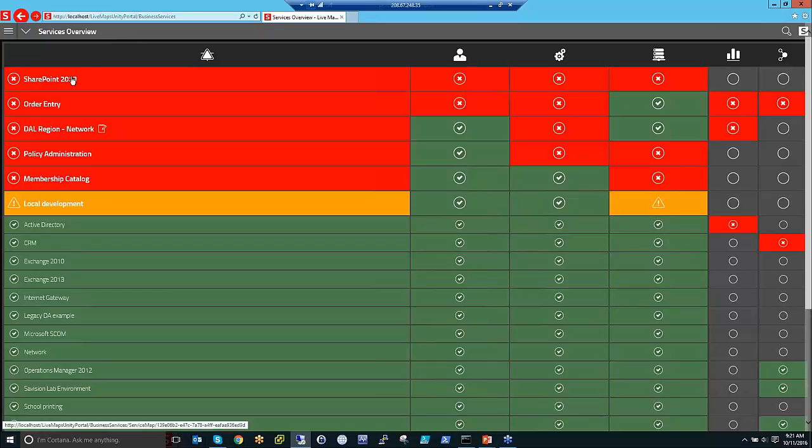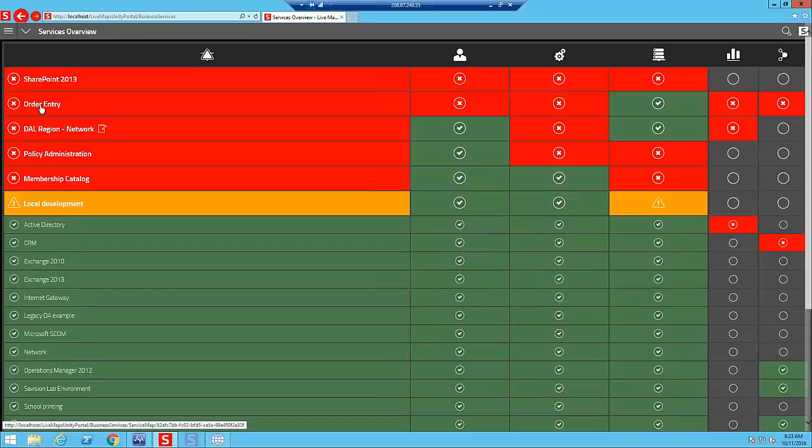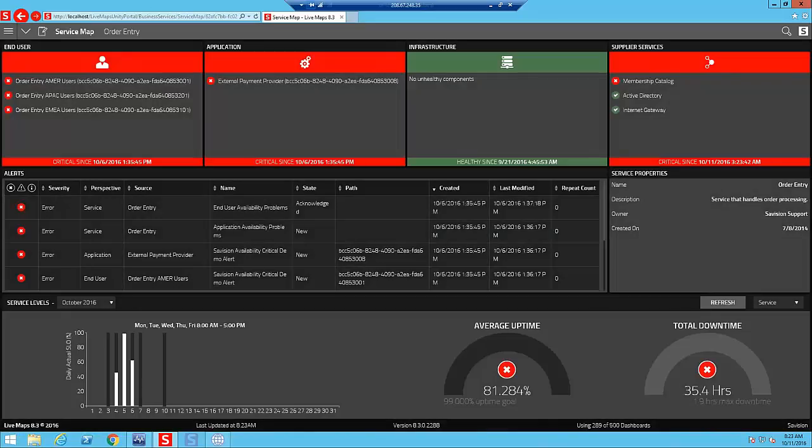Now I can drill into the particular service. I'm getting an actual overview of the components and perspectives therein. What I'm seeing in my demo environment is that I'm having an issue with my order entry service. I look along my end user components and I see that my end users in America, Asia Pacific, and Europe are offline.